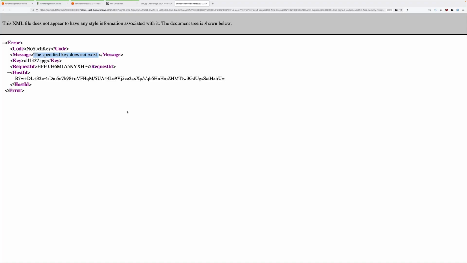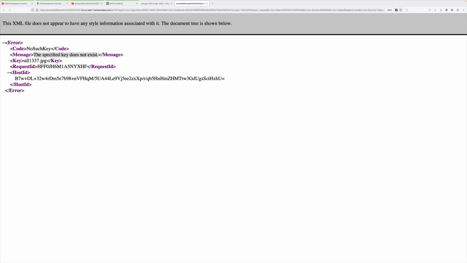Now, one more interesting thing about pre-signed URLs, which I'm not going to demonstrate, is if you generate a pre-signed URL using temporary credentials that you get by assuming a role. So for example, if we logged into an EC2 instance which had an instance role on that instance, and then we generated a pre-signed URL, even if we set a huge expiry time, so 604,800, that pre-signed URL would stop working when those temporary credentials for that role also stopped working.